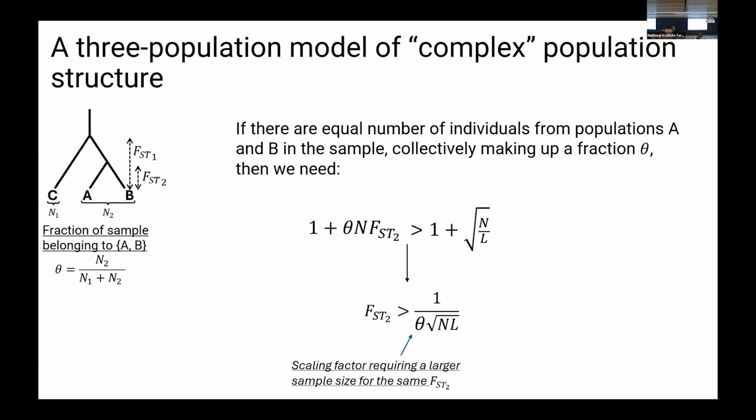And so if we use McVean's approach to find the theoretical eigenvalue associated with the same confounded axes that we were finding before, but now in a different demographic model, it would equal 1 plus theta n FST squared, right? So now for the same sample size as the example before, there's the scaling factor theta. What that means is if you're operating at the same sample size, same number of independent sites, and you assume this demographic model, your PCA will fail to detect that signal. So you need to modulate some of these things. You need to add more individuals, or you need to change the sample heterogeneity in your sample.